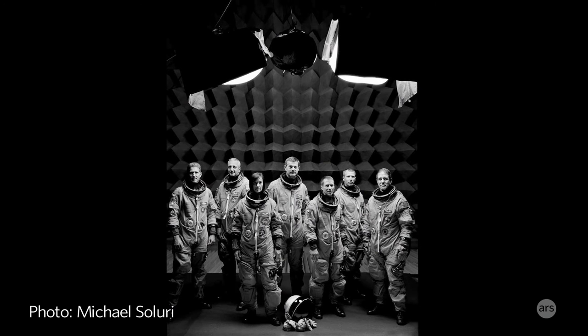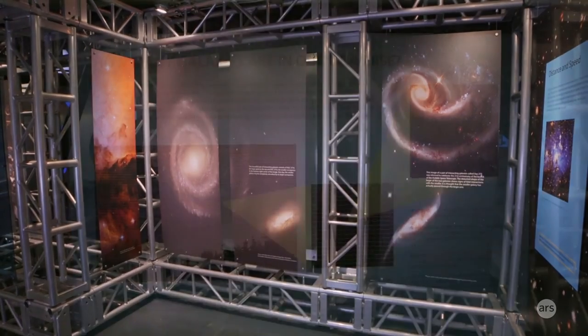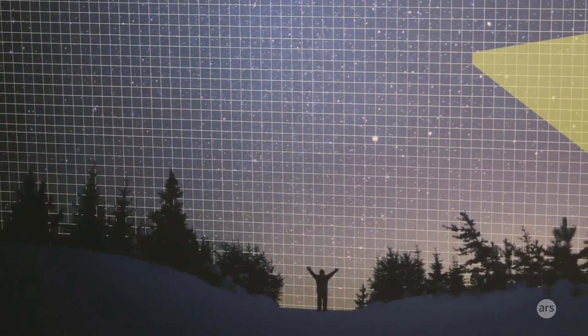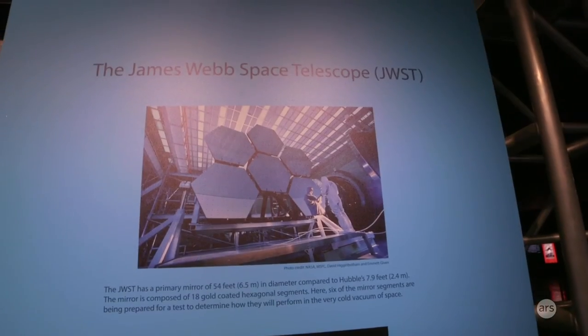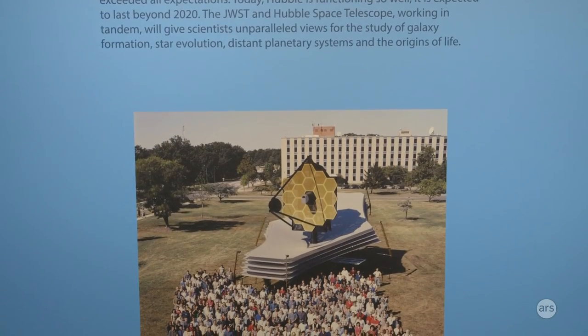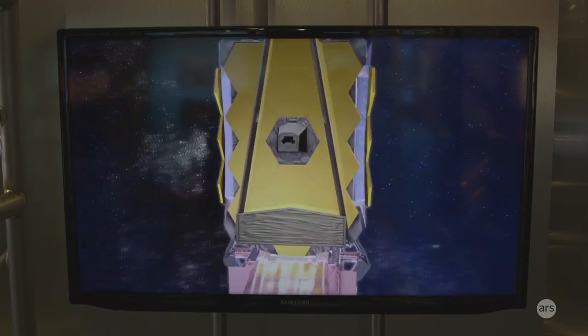That launch pad was strong enough to send crew to the moon. This crew left to go to the Hubble — and what did Hubble do afterwards? Basically, Hubble extended man's ability to explore the mysteries of the universe. While I was at Goddard talking to folks about what they did on Hubble, right there in the clean rooms were components of what's next: the James Webb Space Telescope, with launch scheduled for 2018. Hubble will still be working, so they can work in tandem. Come on out to the museum and enjoy it — take a look at the Soluri images, a very artistic look at the space mission, the crew in training, and the tools they used.